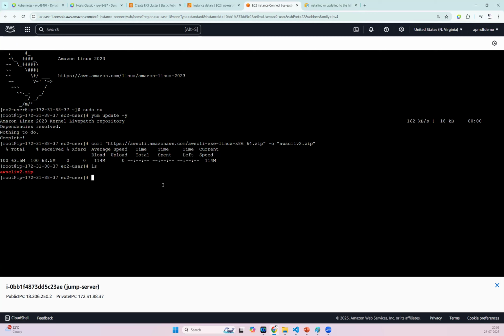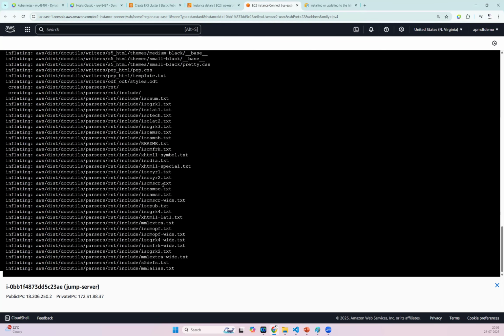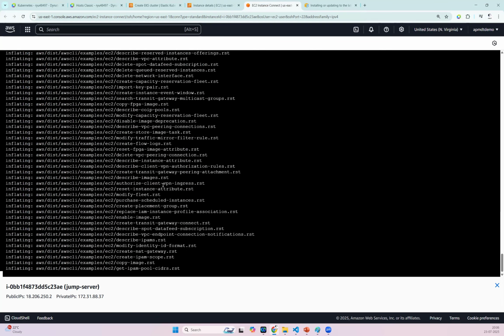First, to unzip the zip file, what is the command? unzip awscli.zip. So I am unzipping the file. It's a zip file, right? You are extracting it.